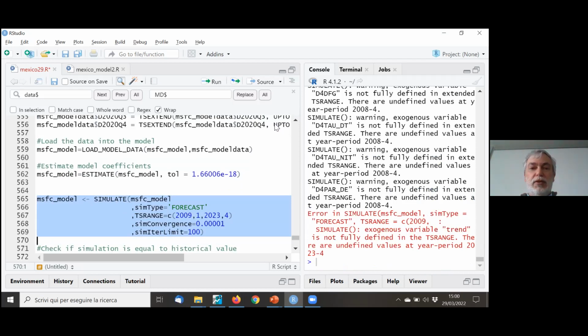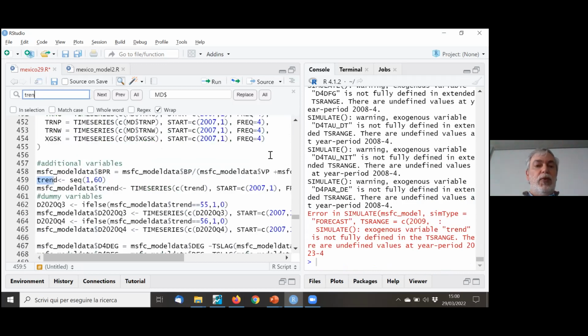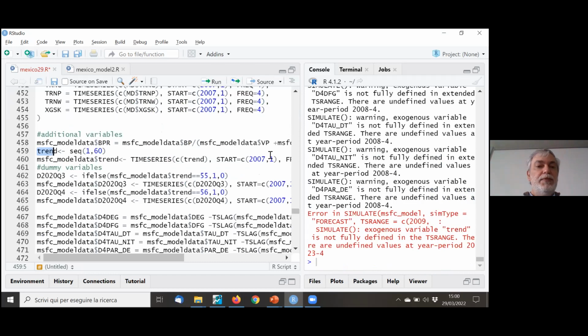Trend. Yes, we also have trend, but I think we can, when we define trend, instead of having it up to 60, we should be able to extend it up to wherever we want.